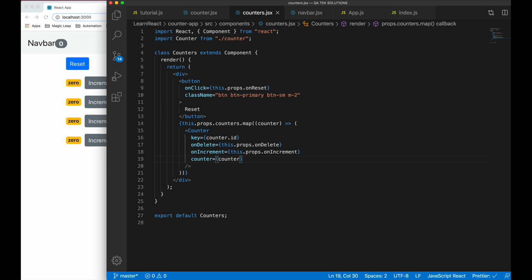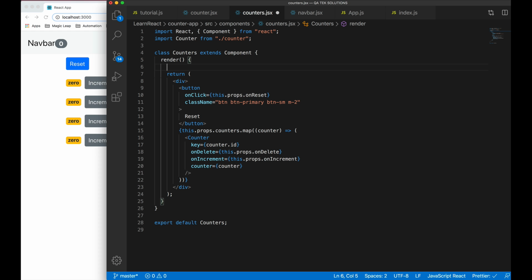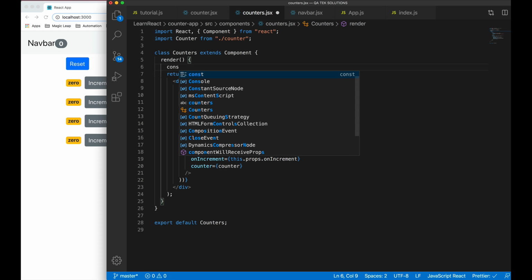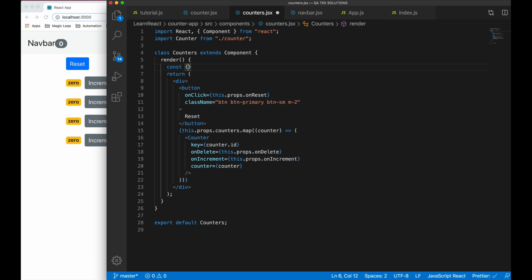So what can we do? Inside the render method, we can create a constant. Multiple values we can pass here. So first thing is onReset.